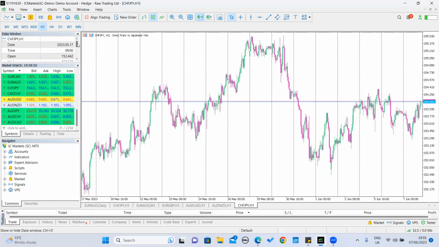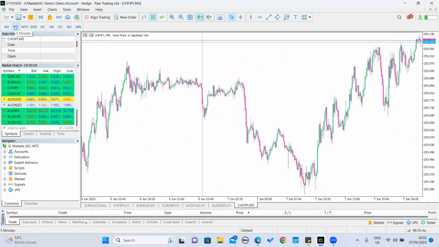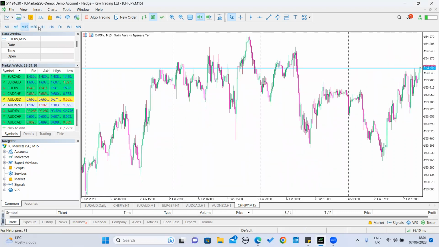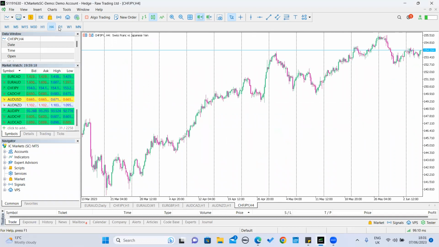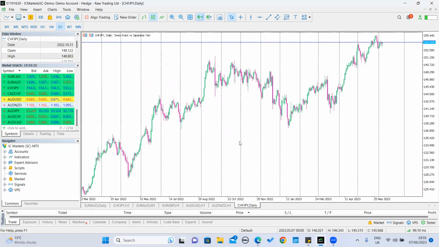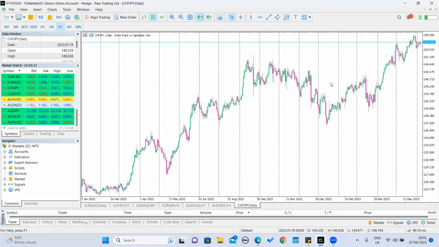So that's that. The data window obviously tells you the open times and other information, which again, as a beginner, you shouldn't be too worried about. You've got your time frames. So when I'm on the 5 minute now, every candlestick I'm looking at has taken 5 minutes to move, as with it on the 50-minute chart and so on. But if you need to know more about that, then you need to be going through the Academy, which is all free on my YouTube, Hayley Morrison FX.